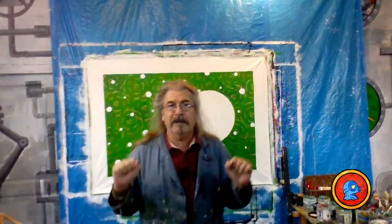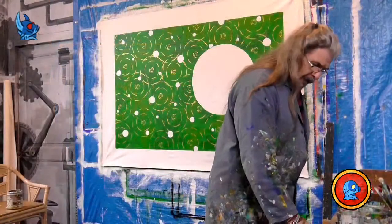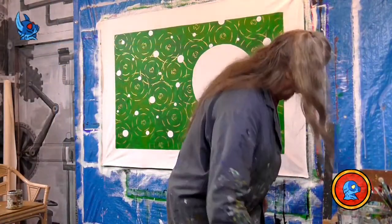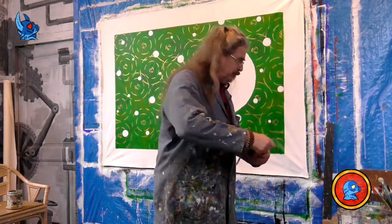And today, what are we going to do? We're actually just going to put some colors, and hopefully it will dry quick enough so we can put some highlights on these little planets. So, as not to waste any time, I am going to get my orange paint out.